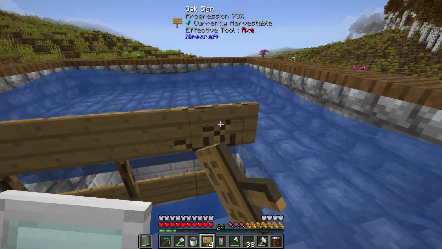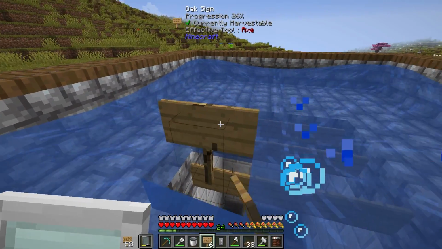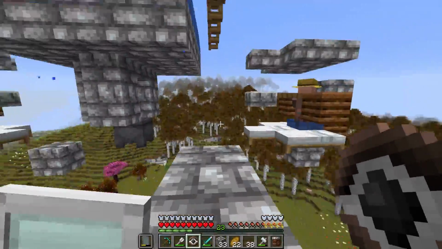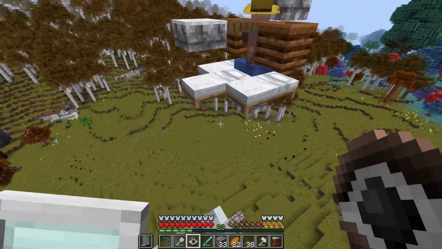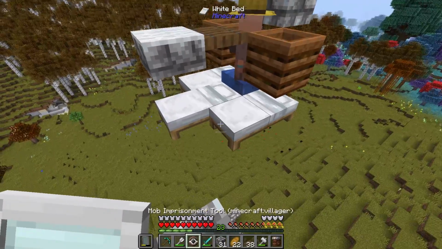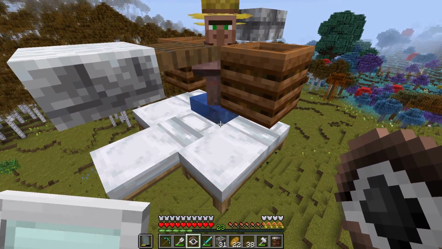Actually, you know what? I'm probably going to have to put this on the other side first. And then this will work. Yeah, this is much easier before. So I'm about to have 3 villagers in this work stall. And I should be able to get 3 more in the other one. You need 3 in here. Hopefully I can get this just right.